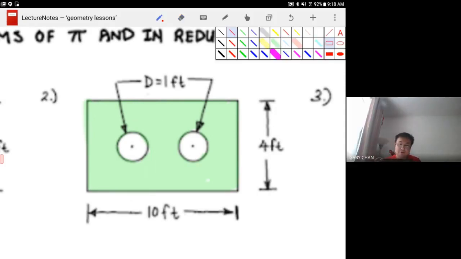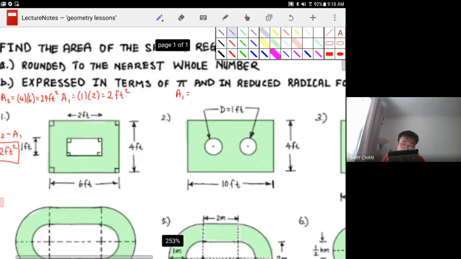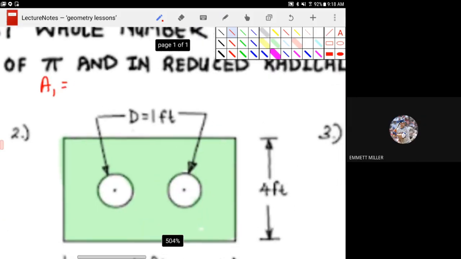That's right. So Emmett, what are the areas of the circle? Should it just be 2 pi or should it be 3.14 times 2? Let's express everything in pi, because part B here says express everything in pi. So we'll just do everything in terms of pi. So 2 pi then. Wait, no, it's 1 pi. Gotta be careful, because I mixed up the radius. Is it pi r squared?